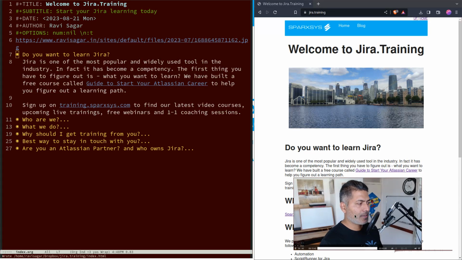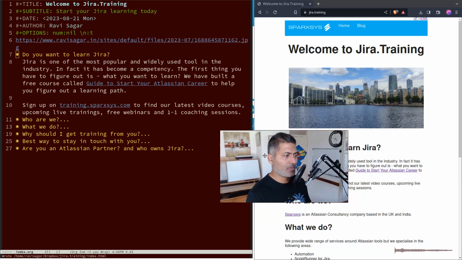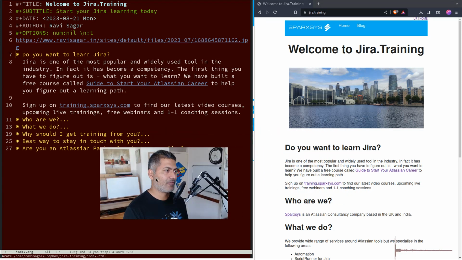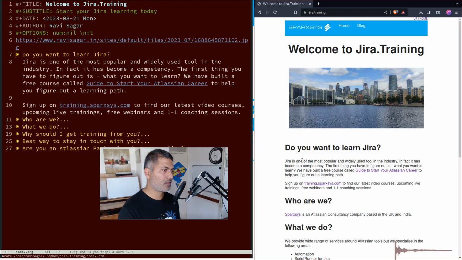But the good thing about org mode is that it is configurable, and you can of course make a not so simple site using org mode if you want. For example, I have been updating this site, and as you can see, I've done some modifications. Of course, there is no limit to what you can do, and everything is managed using org mode.